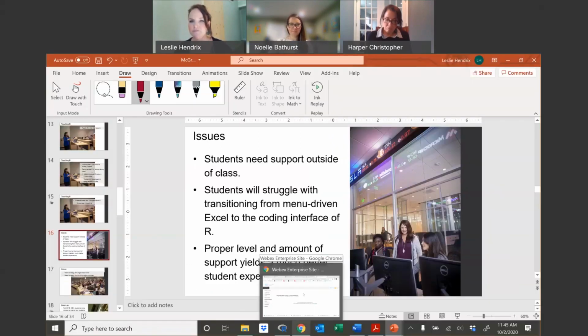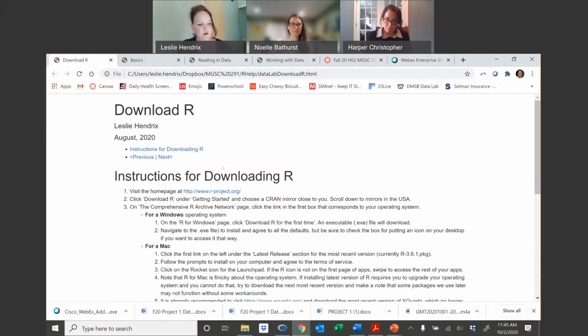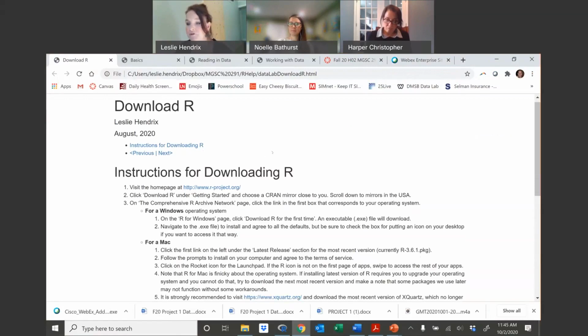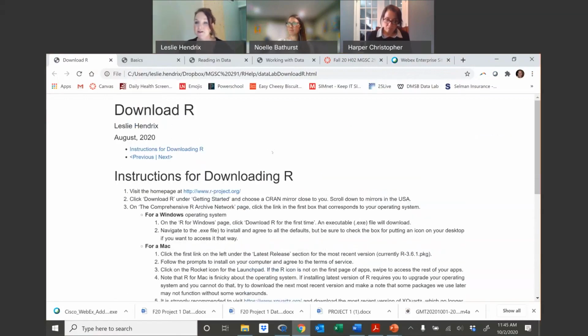All right. So this is the help page that I created. I actually created this in R using a script file with a little bit of markdown language. And I should say I use base R. I don't use RStudio, and the reason for that is RStudio is proprietary and they have a free version right now, but it's not guaranteed that they're going to have one forever. So I feel it's better to teach base R. I'm not saying it's bad or wrong if you use RStudio in your class, but I know that everything I teach my students, if they want to use RStudio later, it will all translate over, but maybe not vice versa. Okay, so I use base R, and that's why.